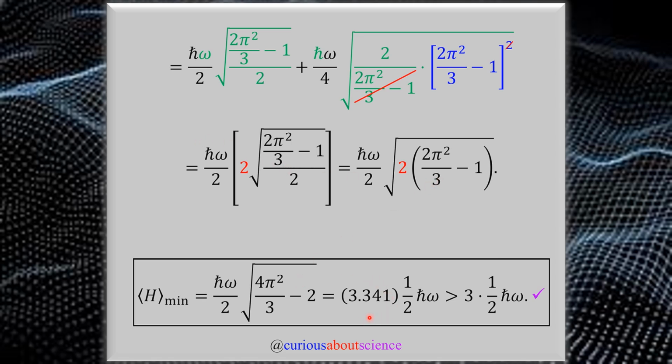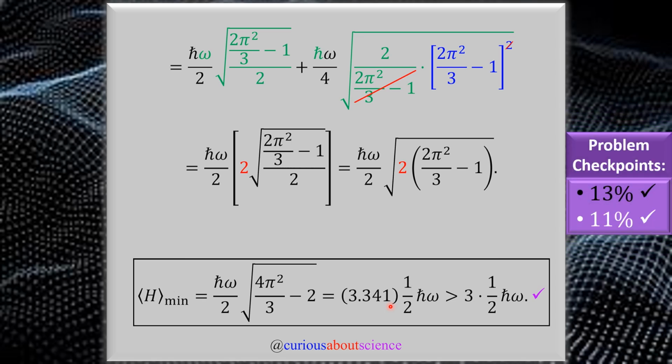And as you see, we know for the first excited state, we had 3 halves, 3 halves h bar omega. So we factor that 3 out. And we clearly see that 3.34 is bigger than 3. So that tells us that we are, again, a greater bound, but we're looking for the lowest greater bound. And actually doing this, we see that we get an error of 11%. So it's definitely a little better, but still not ideal.